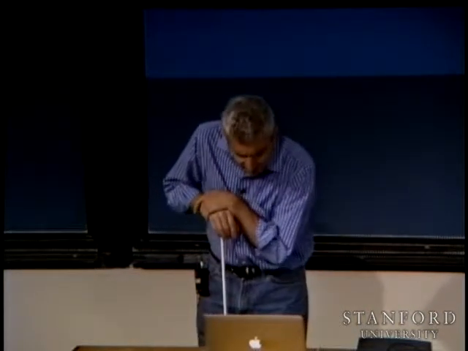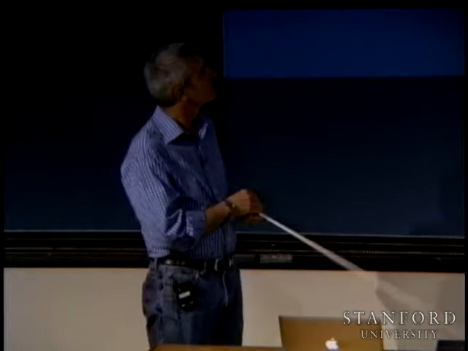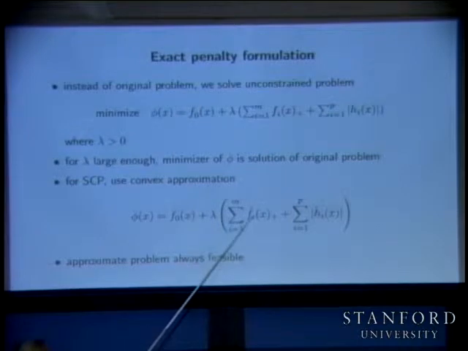I'm going to ask you a couple of questions just for fun, just to see how well you can do street reasoning on convex optimization. So here it is. When you solve this problem, when you minimize this, that's a convex problem. And here's what I want to know. I've already told you one fact. If lambda is big enough, all of these will be less than or equal to 0, and all of these will be exactly 0. That's just like L1. So let me ask you this. When lambda is not big enough and you solve these, and some of these are non-zero, what do you expect to see?